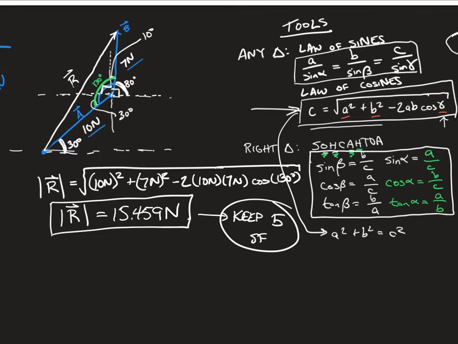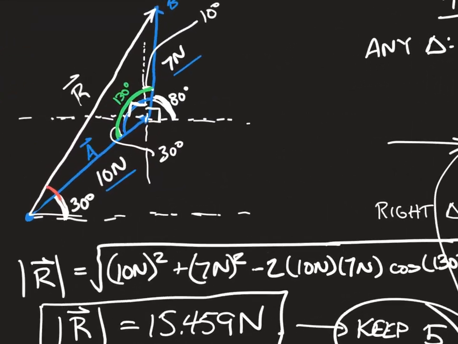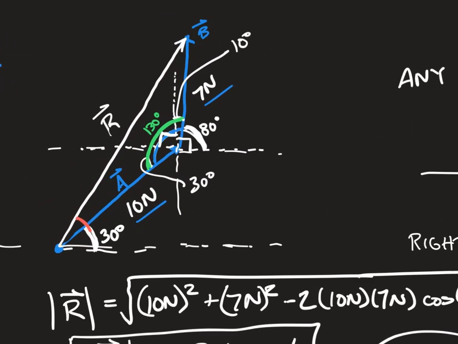So that's cool. Now for the second half of this, we need to get this angle, the angle from the horizontal, because we're looking for a vector. We're not looking for just the magnitude of the vector. We want the whole vector. So we want to get this little red angle. If I get that angle, then I can just add 30 to it, and that's how much the angle is coming off of the horizontal.